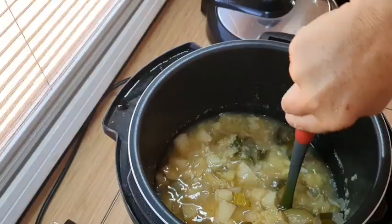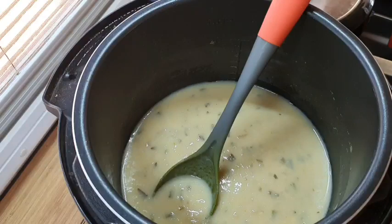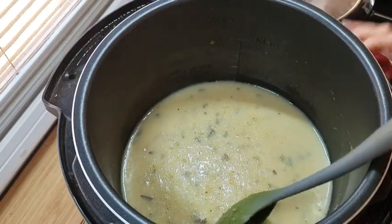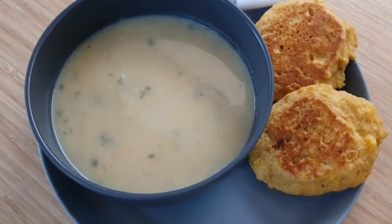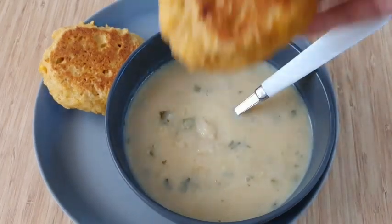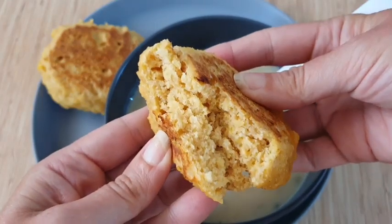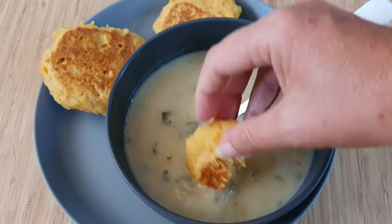Once your soup has finished, we're going to get in there and blend it and make it nice and creamy. I don't have a blender so I am using my potato masher but it works just as well. Once you've mashed it all together we're going to add some seasonings — I've got some garlic salt which works really well. I also put in half a cup of soy milk just to make it nice and smooth and creamy. It is a really lovely creamy courgette soup — you can thank those potatoes for making it so lovely, rich and creamy. This is actually a really filling meal, and I really enjoyed it particularly with these beautiful little cornmeal drop scones as a little bit of dipping bread. Together it was just an absolutely delicious lunch and a great way to use up some veggies that were in the fridge and a few pantry staples.